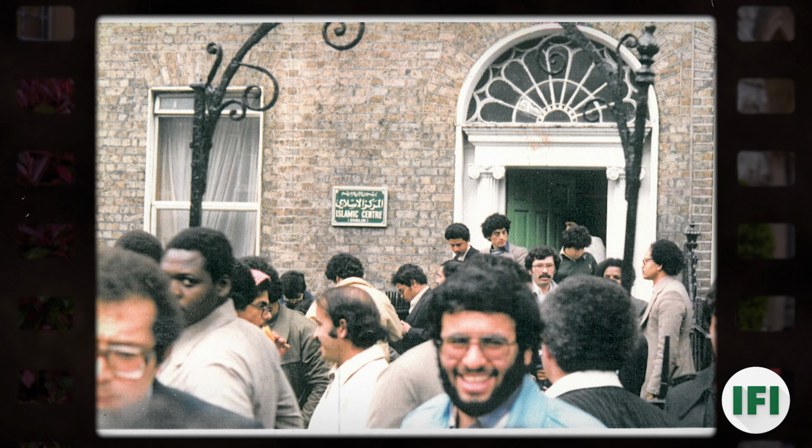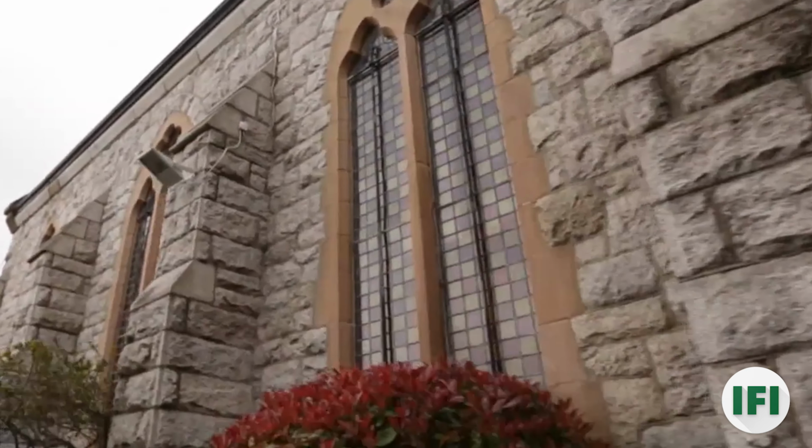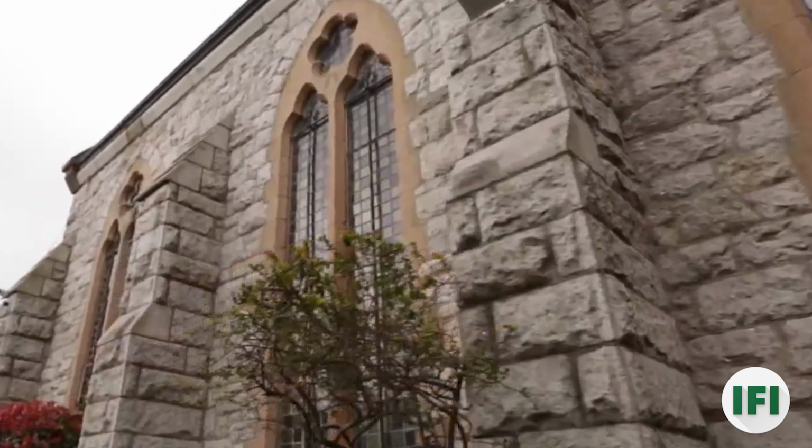In 1969, students began to raise funds for an established mosque within Ireland. They contacted their respective home countries as well as Muslim governments across the world in order to establish this mosque. In 1976, a 4-storey building on Harrington Street was purchased. Throughout the years, the Muslim population began to increase in size, and Harrington Street was becoming too small to hold a congregation. The heads of the Islamic Foundation of Ireland at the time began to raise donations for a much bigger premises. In 1983, 163 South Circular Road was purchased as the new established premises of the Islamic Foundation of Ireland. This was previously a Presbyterian church.